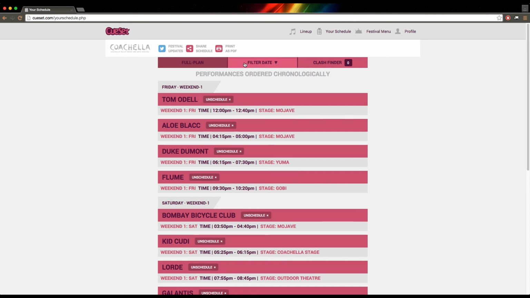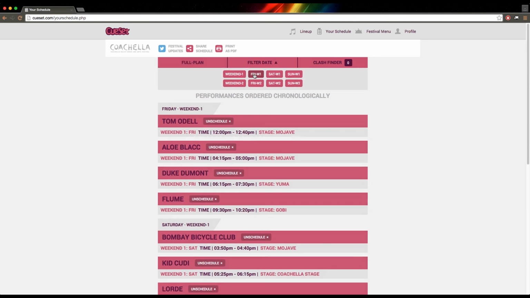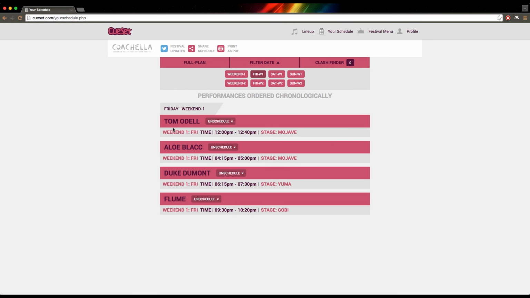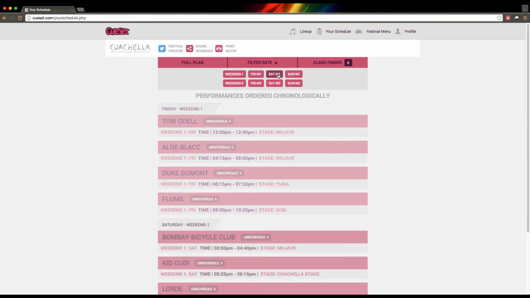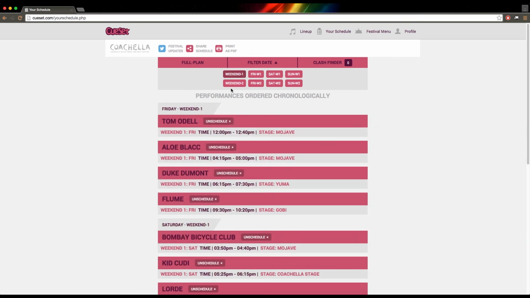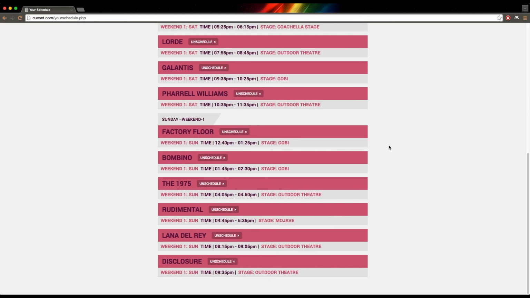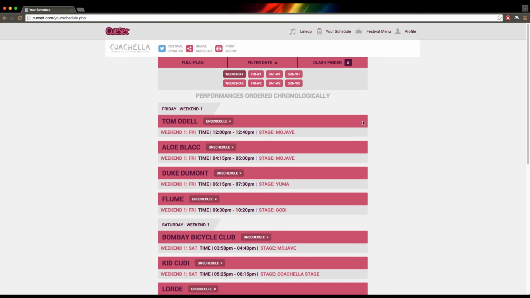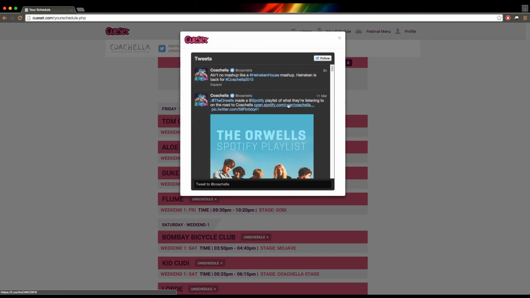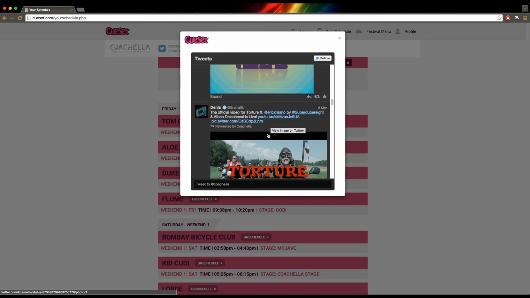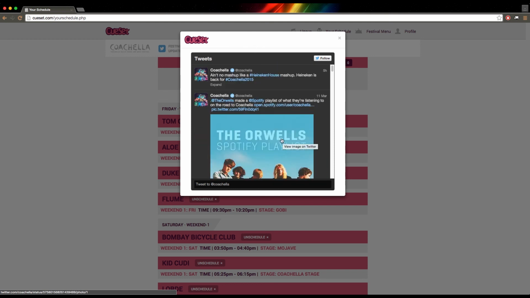So now that I've done that, I can choose to filter out certain days if I want. If I want to see all the artists that I'm going to be seeing on a certain day, I can from this view. Or I can see all the acts that are going to be appearing on the full weekend dates that I'm going to be attending the festival. You can get updates in real time from the festival as well by following the festival here in this quick pull-out view. You can tweet at the festival, just to find out if there have been any changes at the festival.